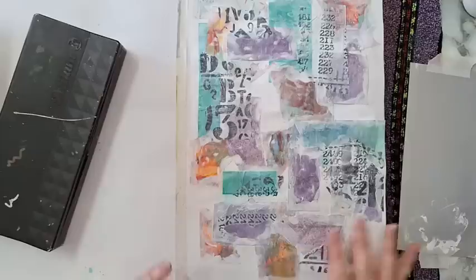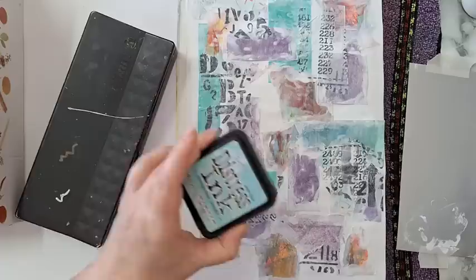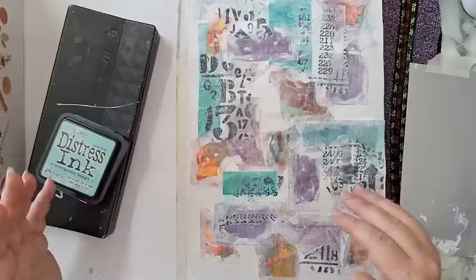Okay, so now we are going to add paint on top, and there are lots of ways to go about it. You can use watercolors, you can use brushes, you can use sprays, you can use your distress ink. The only thing that matters is what you like, what you have. You can mix them all. I'm going to show you.